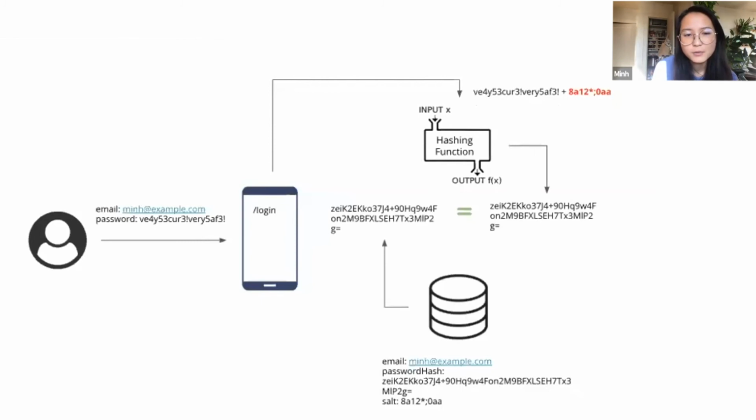So when a user signs in, they pass in their password without the gibberish that we added to the end of the string. Because we saved that salt, we can add it to the string, hash it, and then compare the output. And it works pretty much the same way.